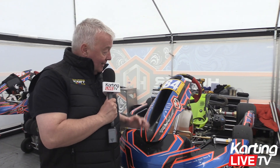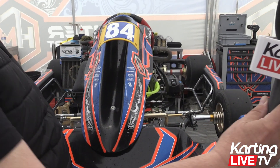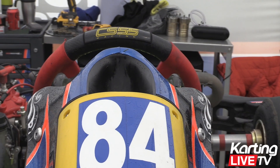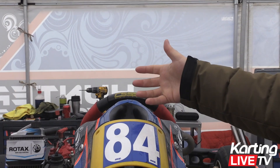Here we have the Carla Signs 55 chassis, and again another variation on aerodynamic thinking. This one has a massive duct going up the whole fairing. What's the thinking on this one? In my view this is the most basic because you've just got a channel which feeds air over the driver, but if you look towards the end of that slope you've got a very aggressive ramp up — that's pushing the air up and over the driver's head quite aggressively. That angle heavily depends on the driver's height. If you have a shorter driver you'd want less angle, because the more you work the air the more drag you produce. So this is quite an aggressive setup — it'll work best with a tall driver.